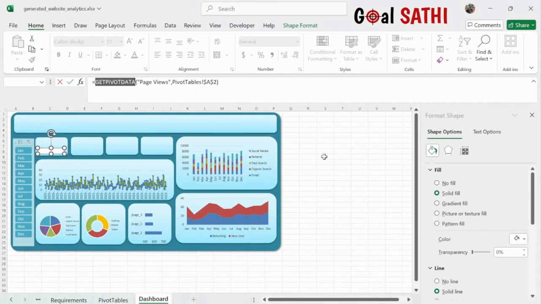Okay, so we cannot directly use a pivot table inside our text box.